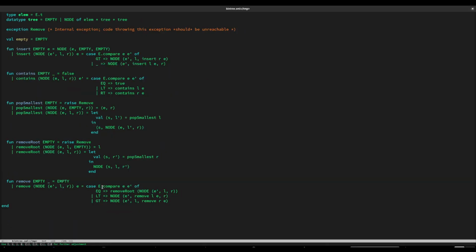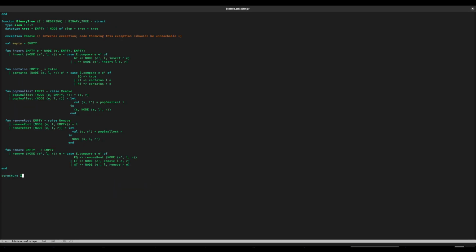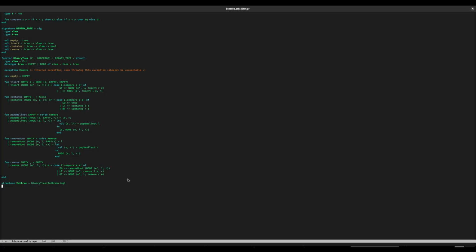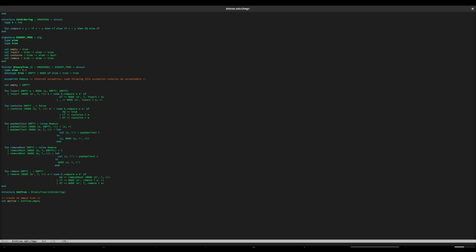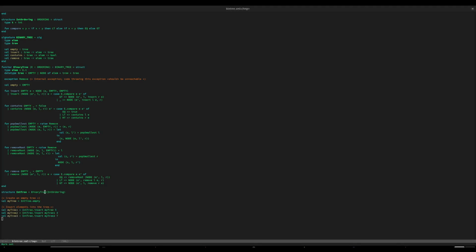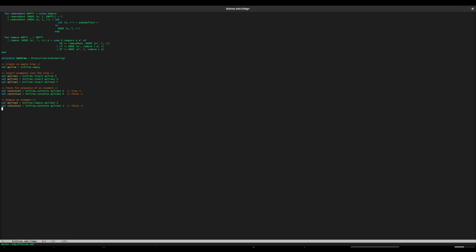To instantiate this functor, we call it similar to how we'd call a function, except that we pass another structure as argument. So we can define a structure called intTree as the instantiation of the binary tree functor with argument int ordering. And we can call the functions therein like so. This is the true power of ML's module system. This is what the ML family of languages is all about. Polymorphism and abstraction come from parameterizing modules and then instantiating them at specific values.